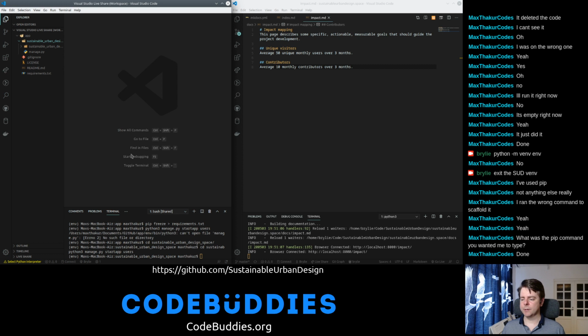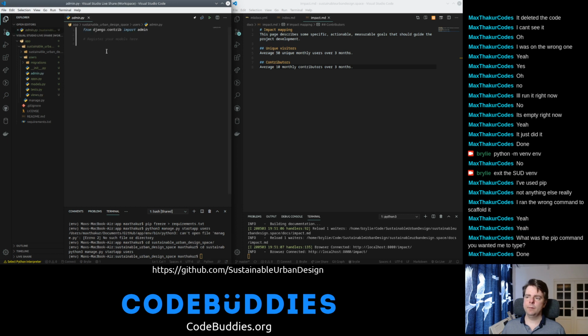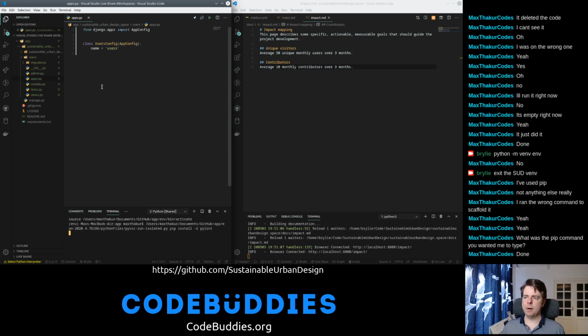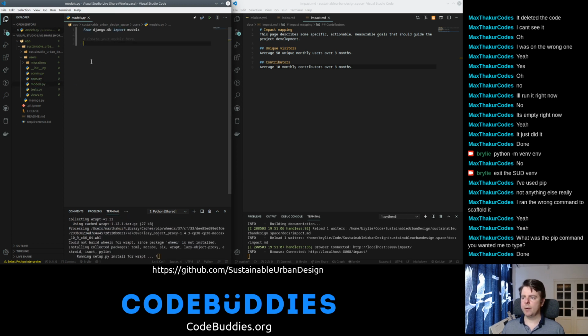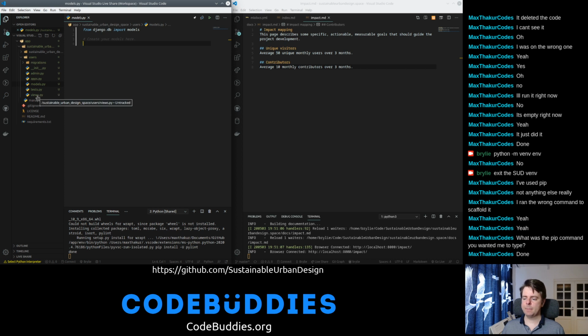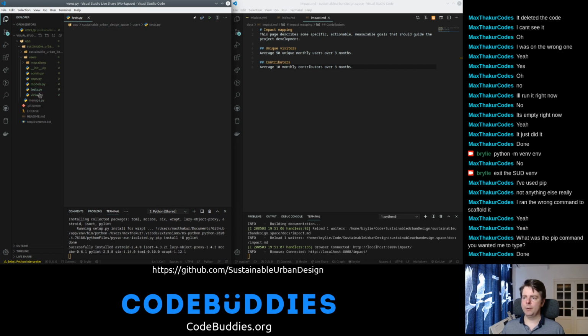Cool. And now it's going to scaffold the users app and give us some basic files. The admin file is for registering this model in our Django admin. Apps.py has some metadata and lets us override. Users models is where you're going to define your database model. And we probably don't need to write any tests. We'll try to get in that habit, but for now, let's just get the model going. All right.